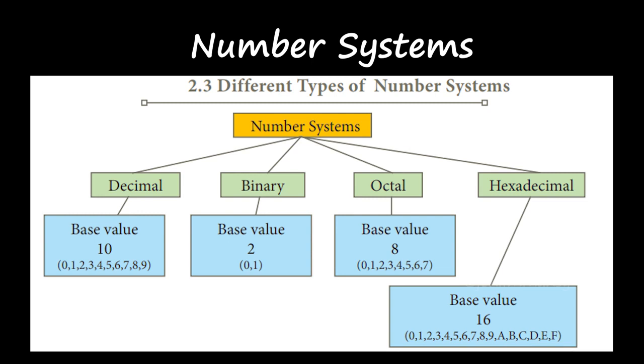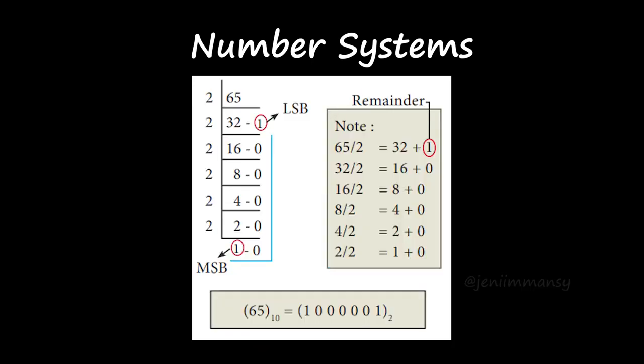Decimal to binary means binary base value is 2, so you will be dividing the value with 2 and you will be mentioning the balance with the hyphen there. So you'll be getting the balance with zeros and ones. From the last, that is from MSB, that is from the last line left side, you'll be starting to write the value, and till the first line you'll be writing the balance values, and that will be the corresponding binary digit for any decimal number which they have given. Okay, so in this method you'll be converting decimal to binary.